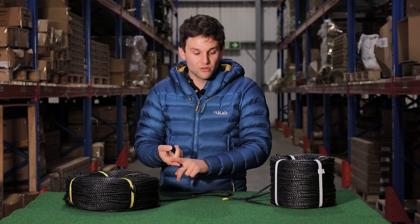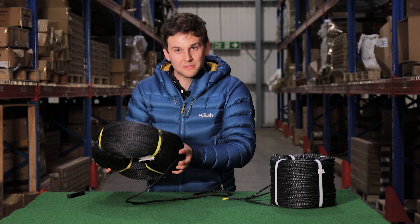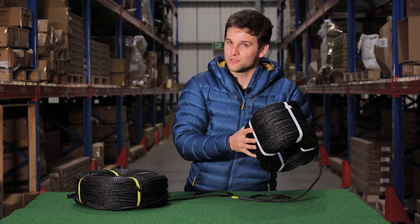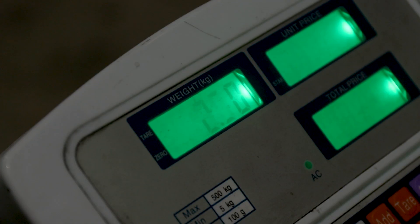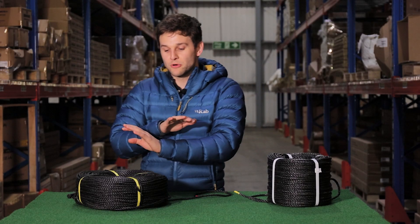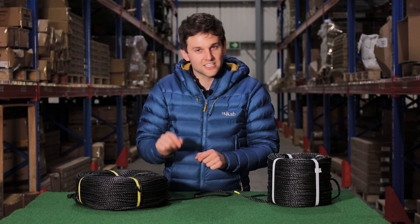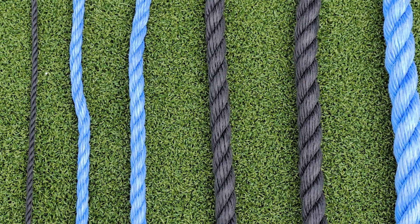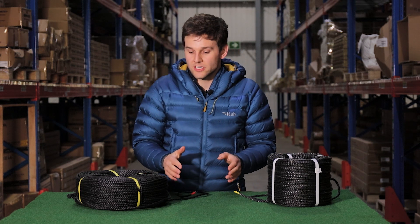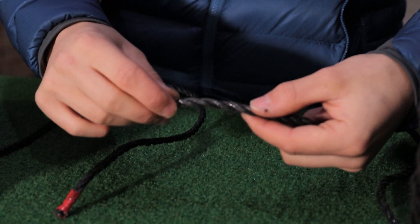Fundamentally it's stronger, more durable, and easier to use. This is a 220-metre spool of 6mm rope, and so is this. The old one weighs 2.6 kilos; our new rope weighs 3.6 kilos. We're not going to show price differences, but we want to bring you a better quality rope. With a much higher twine density and a tighter twist, this rope's breaking strength is far higher than the existing mass-market rope.